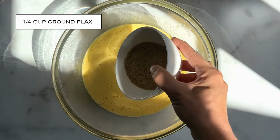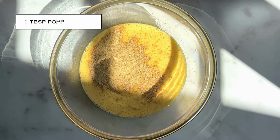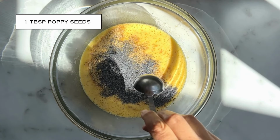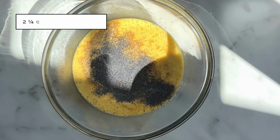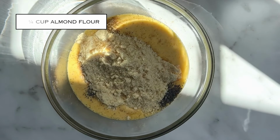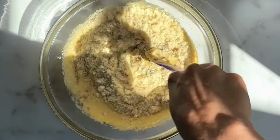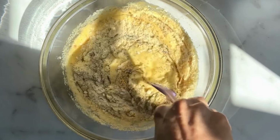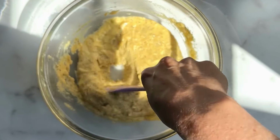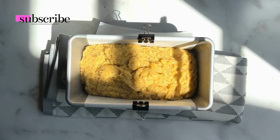Next, we're going to add a 1/4 cup of ground flax. If you don't want to add the flax, just add an extra 1/4 cup of ground almonds or almond flour. 1 tablespoon of poppy seeds. And 2 1/4 cups of almond flour. Now we're just going to grab a spatula and we're just going to mix everything until it's incorporated. I like to stop mixing once I don't see any more dry spots.